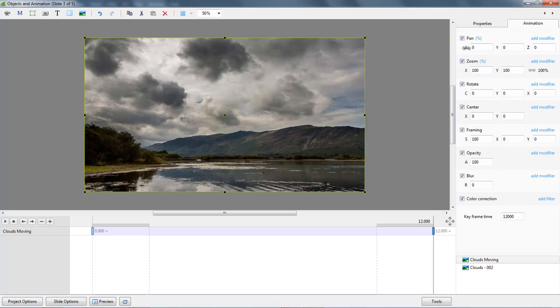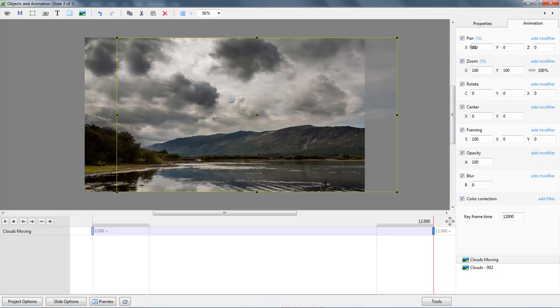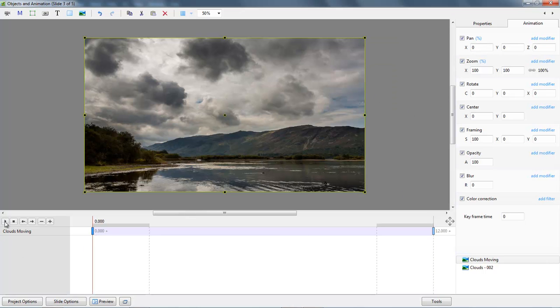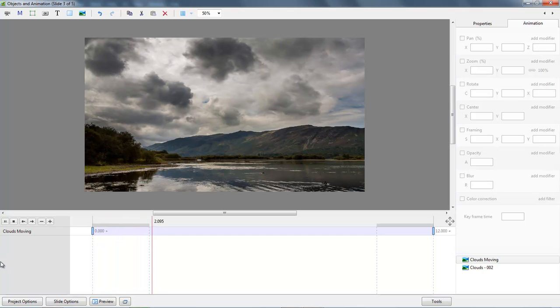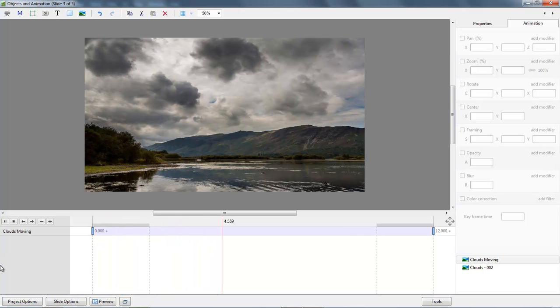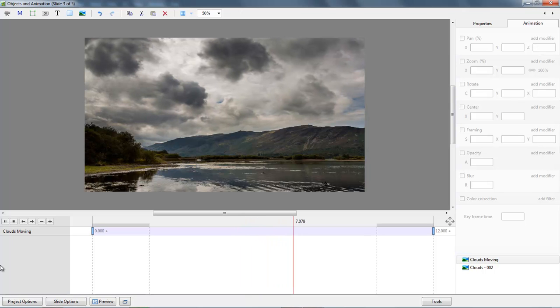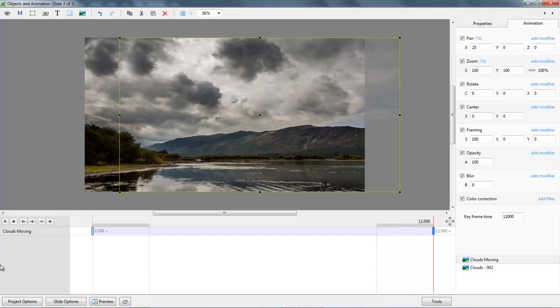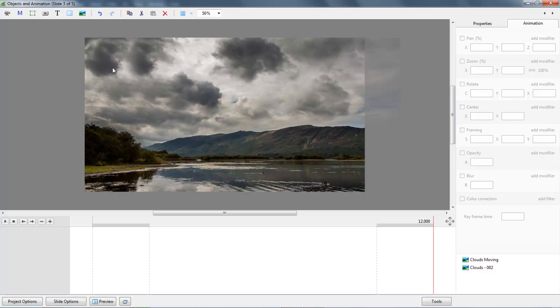So I'm just going to go to my Pan X and I'm just going to drag my clouds to the right. Now let's go back and let's just take a look and see just how that looks, because it is all trial and error. Trial and error in relation to the speed the clouds are going to move. So let's press play. And straight away I'm going to suggest that that's a little bit too fast. But I'm also going to point out, I think, the other problem that I can see. If I click into the grey area to lose the bounding box, this is the sort of problem we have.